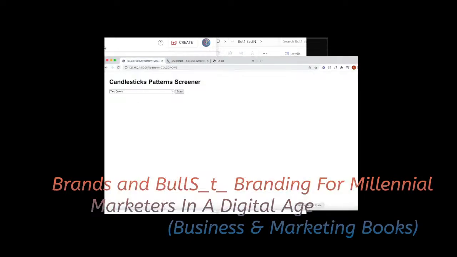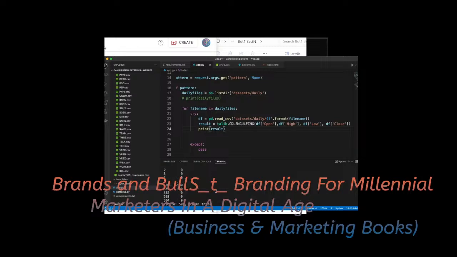It's going to run that, and let's go back to our terminal. You can see that it returns some data, and you can get some values other than 0. You got minus 100, and over here some patterns were recognized. So other than 0 values, it's giving you some data. We can say that we got our first candlestick pattern applied to our data frame. The beauty of it is that it loops through all the data, and within each of the data frames, it applies that and gives us the result.